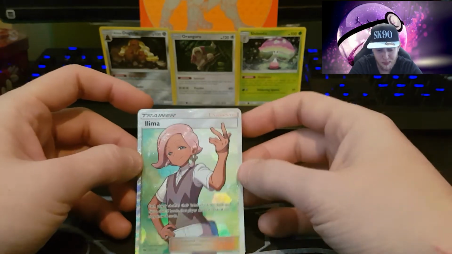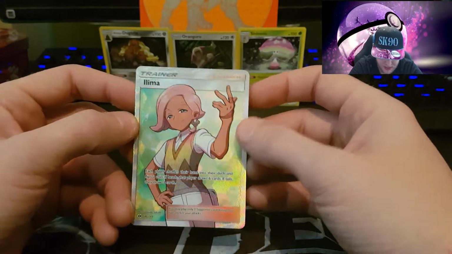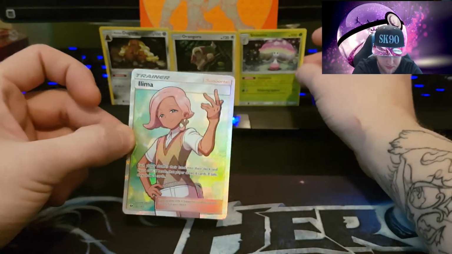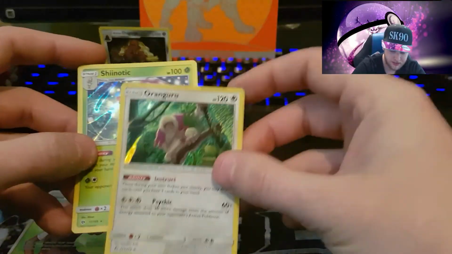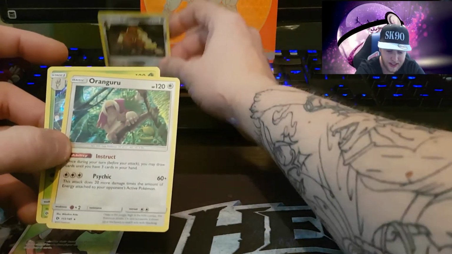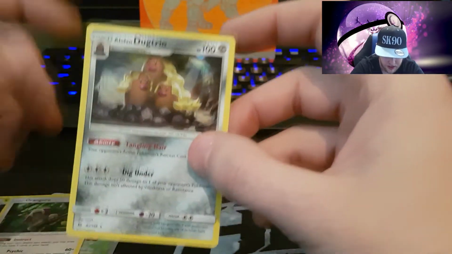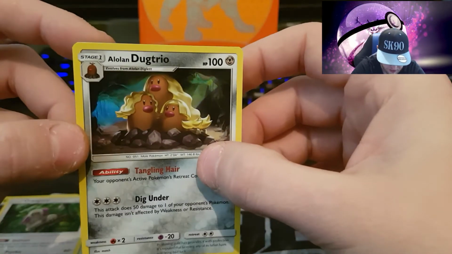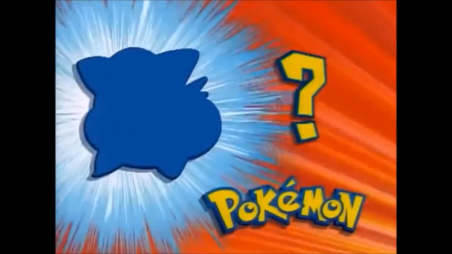So it's 8 packs, so we've got 1 in 2. I don't know if that's a thing with these Elite Trainer boxes. So we got the Lillie, we got the Shiinotic, Oranguru, and the Alolan Dugtrio. I don't know what's going on with their hair. Who do you think they are, man? Who's that Pokemon?